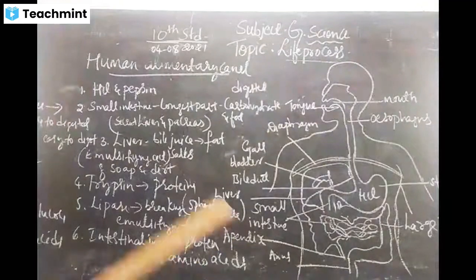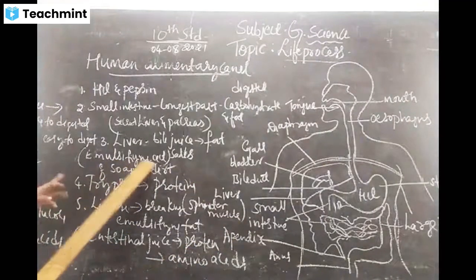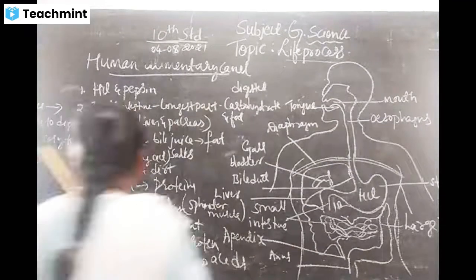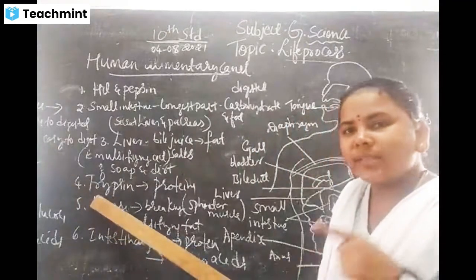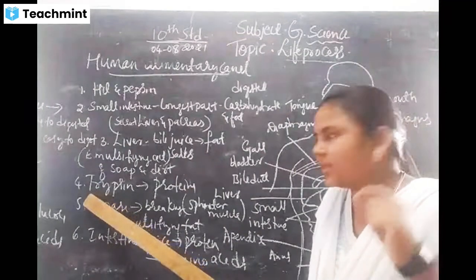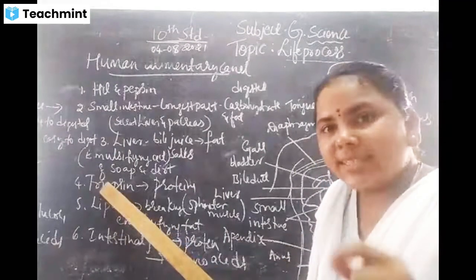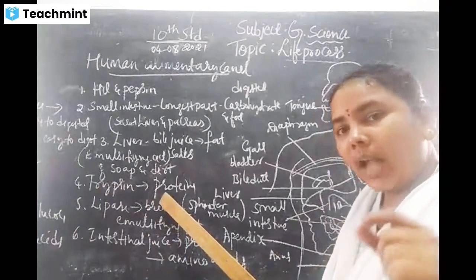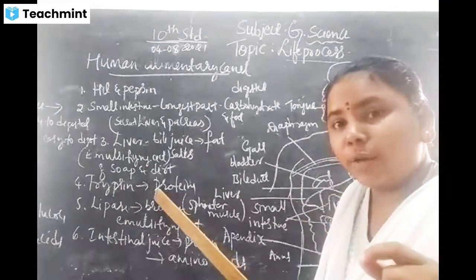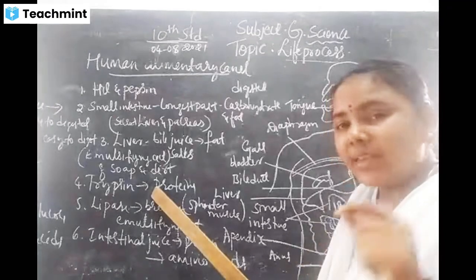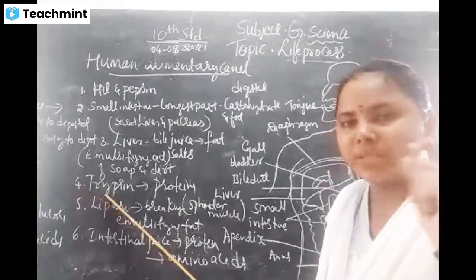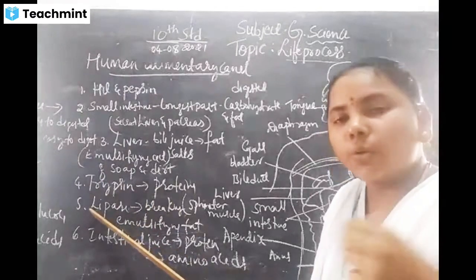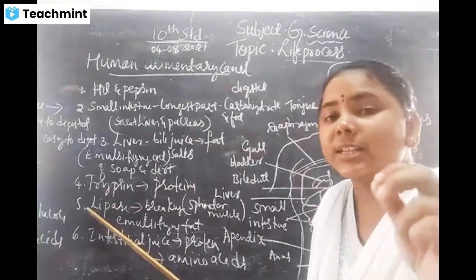And not only that, there is emulsifying action, like soap acting on dirt. And look at this, trypsin is one kind of enzyme which digests the proteins in the stomach. Okay, and protein is also present in your food, right? So that is going to be digested with the help of trypsin. So these kinds of enzymes help make digestion easier and easier.